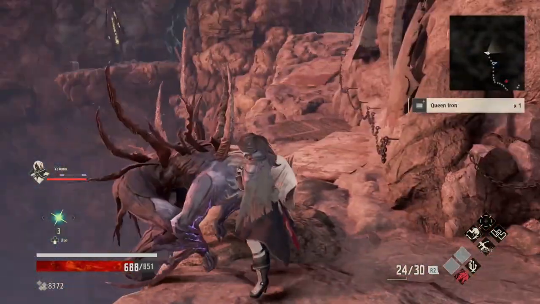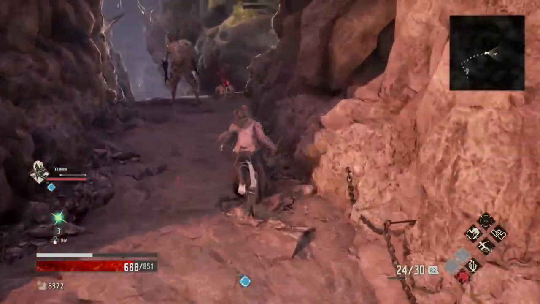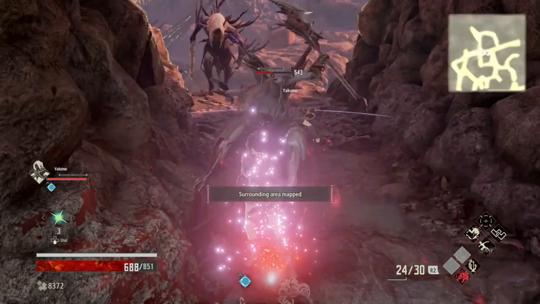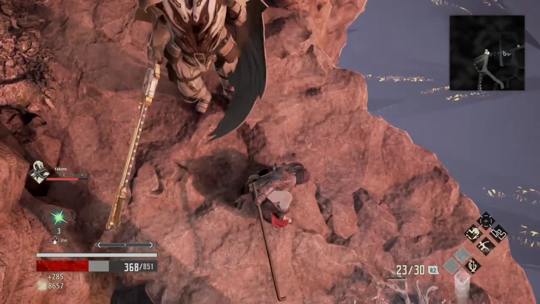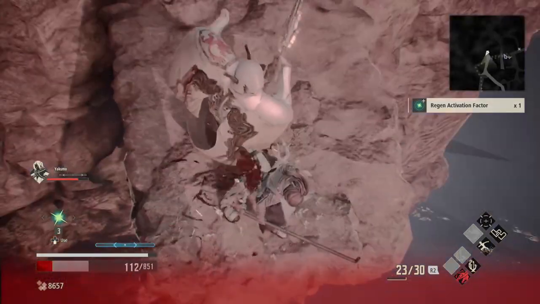Up here is a queen iron, times 1. And up here, guys, you've got another rotten missile to purify. Purify that, and then roll back. If you get knocked off down that ledge, you're going to have to come back here. But yeah, come back here and drop down. Careful this enemy doesn't knock you off. And grab that regen activation factor times 1.